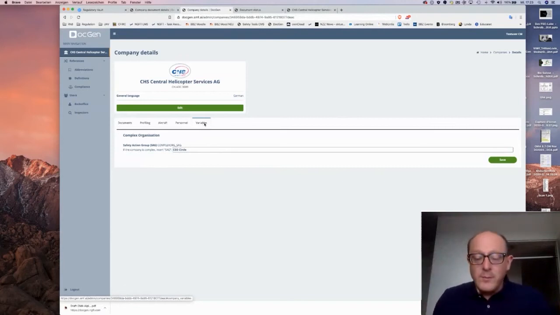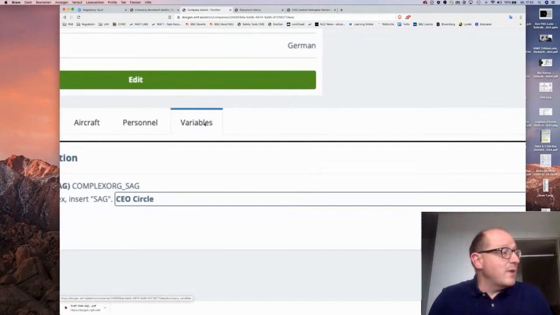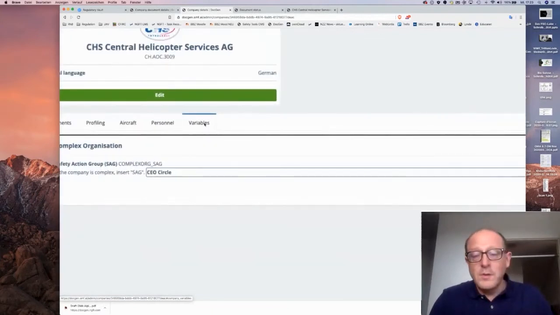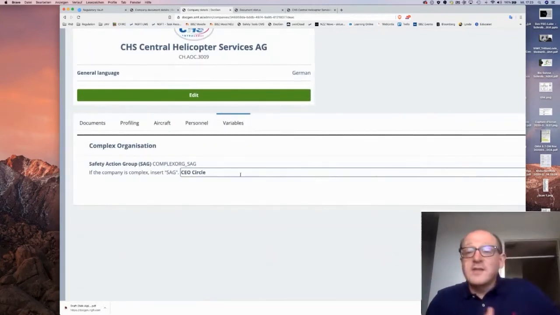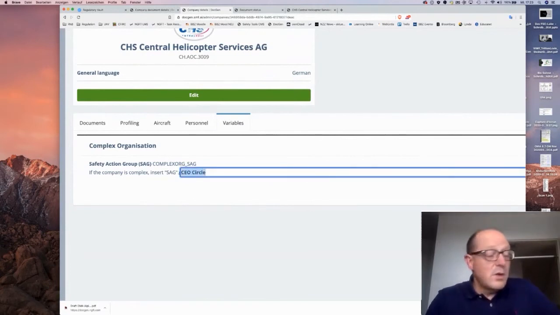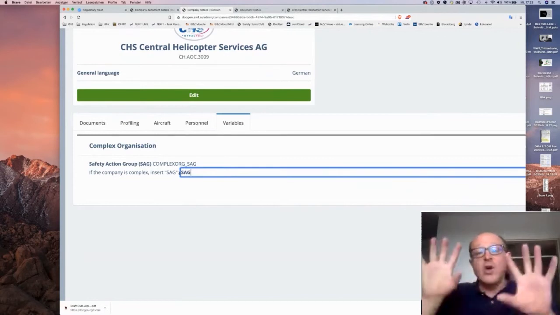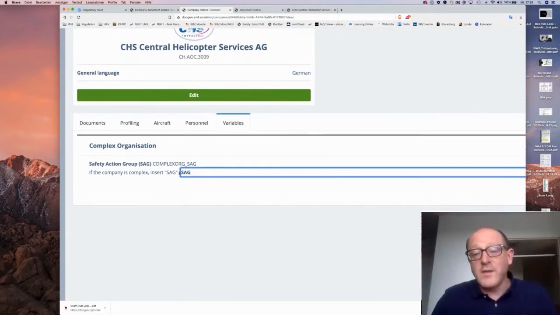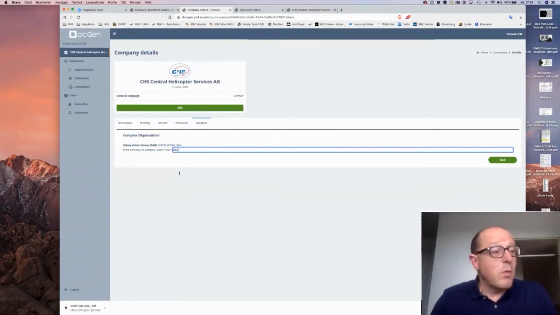So for example, if you say, well, we have the safety action group, but we want to call it the CEO circle, because that's the way you do it. Then you just write in here CEO circle, or you say safety action group, whatever. And once you save that, it will be exchanged in all the places where that word is required.